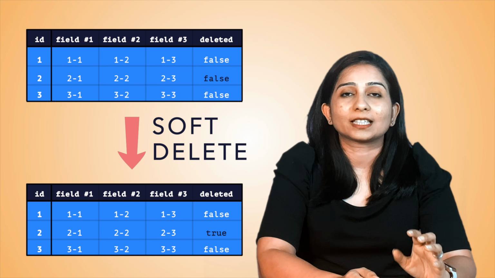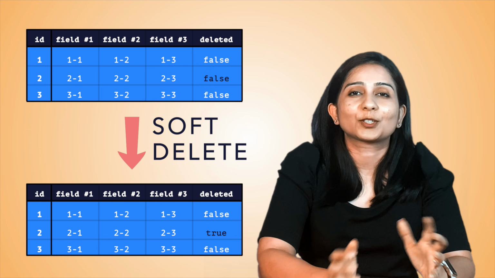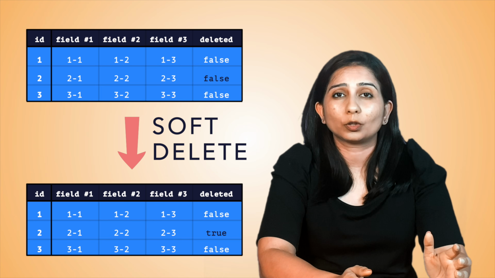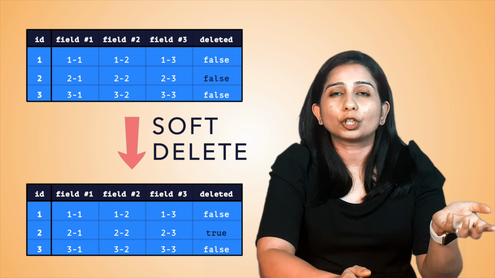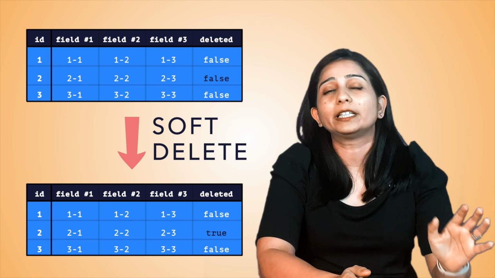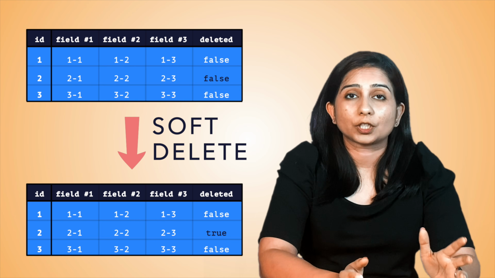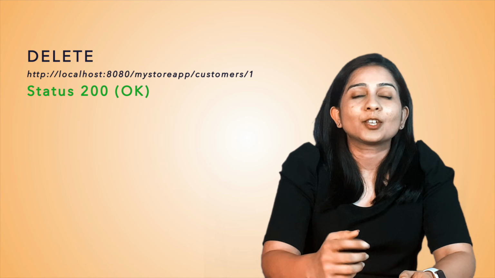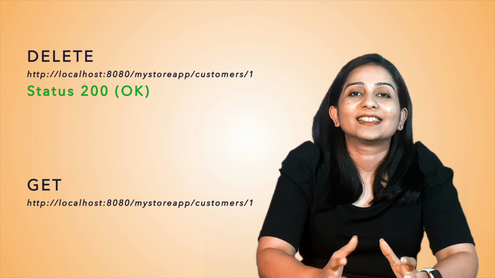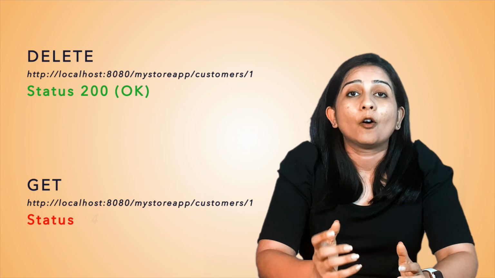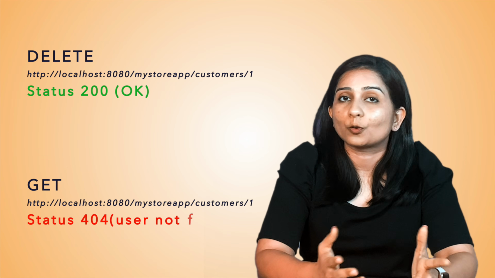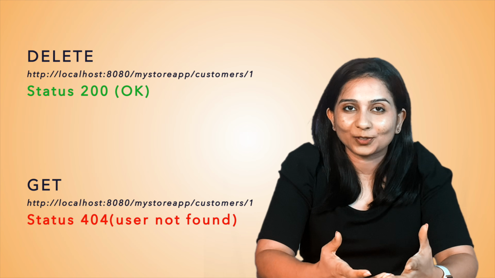Usually in most cases, whenever resources are deleted, this strategy is followed, unless it is some kind of data which is not useful, in which case the resources are completely deleted, like a hard delete, and removed completely from the server storage. Now, how do you check your delete has been successful? Soon after the delete, you can send a get request and check that request should return 404 because the resource is not found since you have deleted that resource.